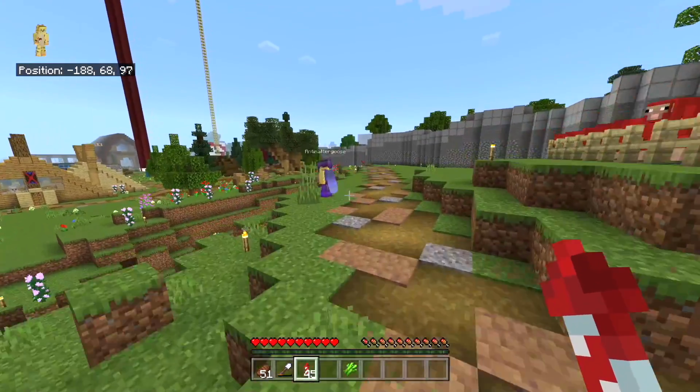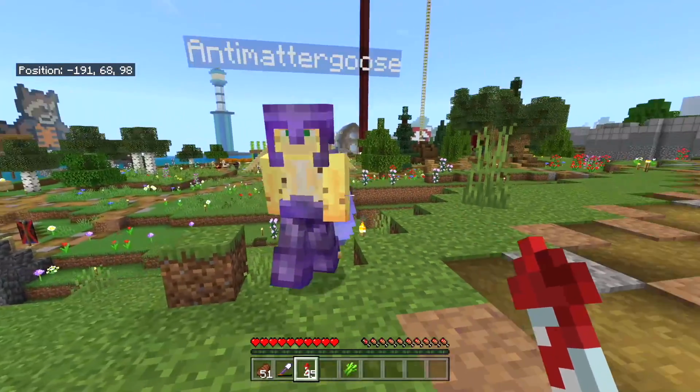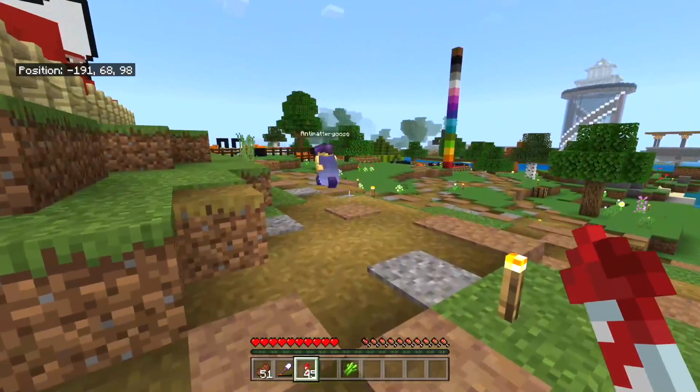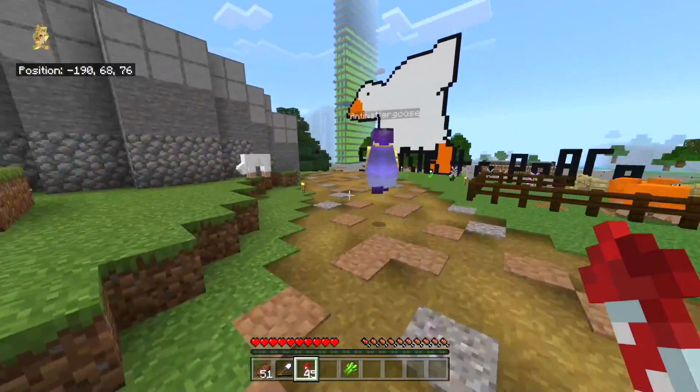Okay, you know what? They've impressed me enough that I'm going to break the one rule that I usually have in Minecraft, which is no one can tell me what I can and cannot do. So I'm going to let them show me where to go. They have good taste. I'm going to trust them.